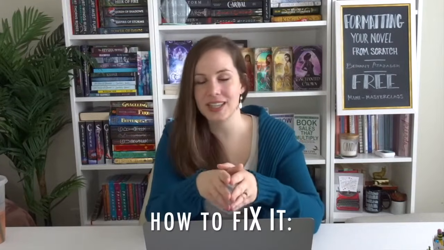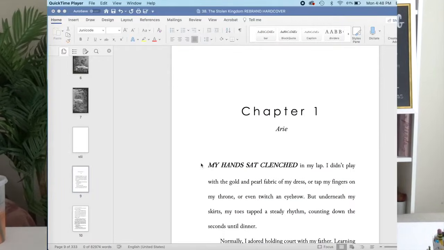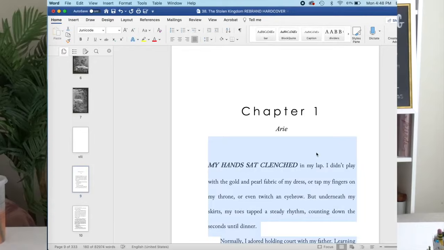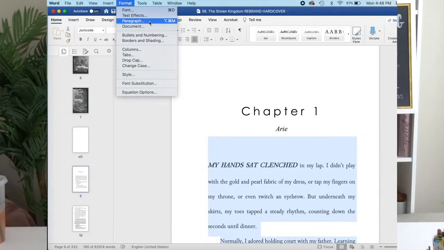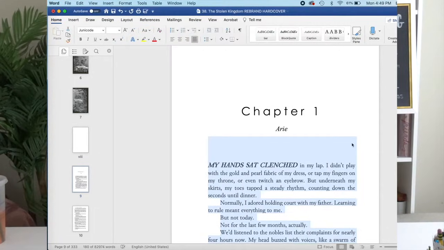If you've been writing with double spacing instead of single spacing, this is also a very easy fix. You're going to start by clicking Control A to capture all of your manuscript, everything in there, and then you're going to go into Format, and under Paragraph where it says double, you're going to click that drop down and change it to the single line spacing option. If you decide to use that pre-formatted template, then this will already be set up correctly for you. Leave it exactly like it is.